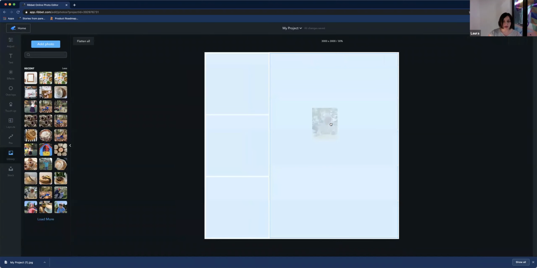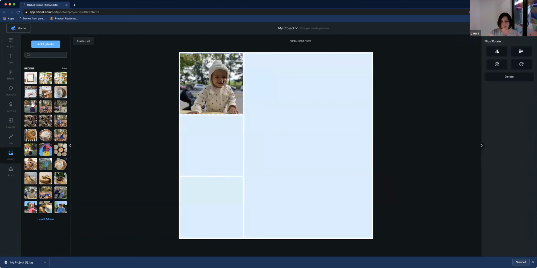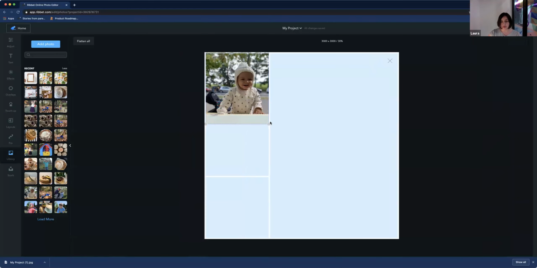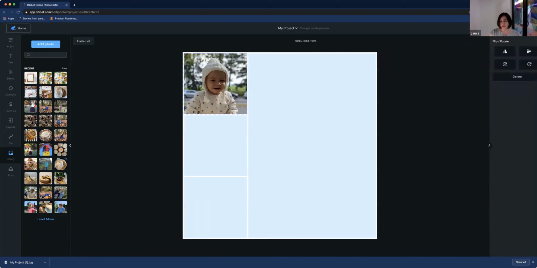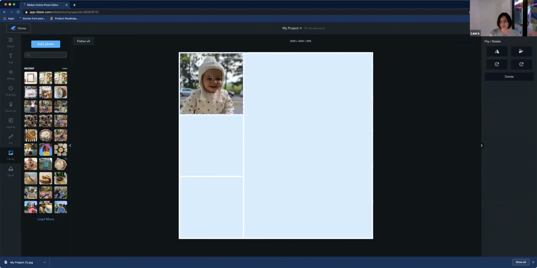When you add items in them, for example this one, you can move them within it, and you can double click to resize it, and then move it again. So this effectively works as a crop tool, but allows you to keep moving your image around even after you've, let's say, cropped it. It doesn't cut out of the image until you actually download it.